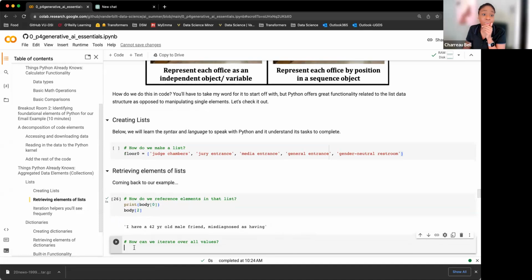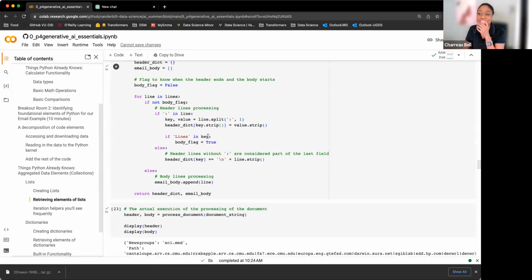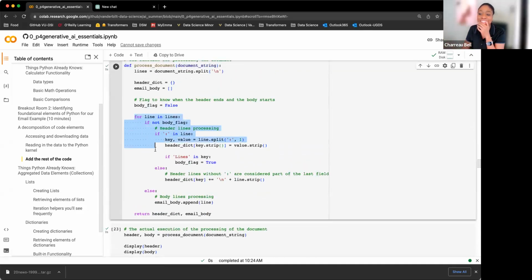We've actually seen already how we can iterate over all values. You saw this, sorry, I'm doing a lot of scrolling. You saw this here, actually. So this is for any individual line in these lines given by the lines of the document. For each of those, we did all of this. You can tell that we are doing all of these things for each element of line because of the indentation. So if something is indented, that means that everything under that indentation is executed.